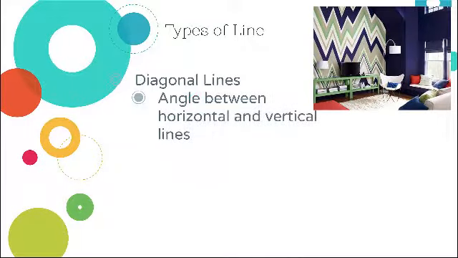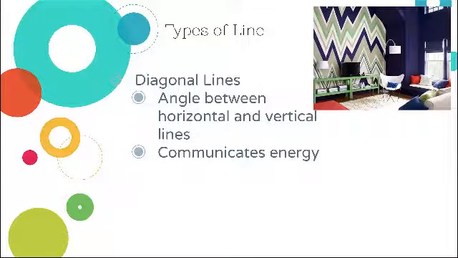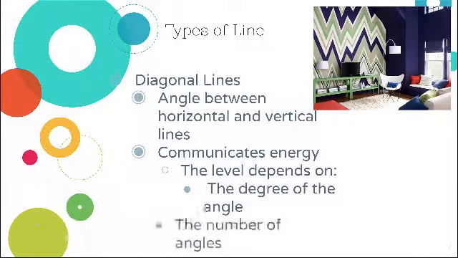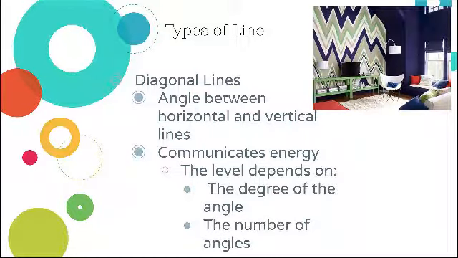And then you have diagonal lines, and they're an angle between your horizontal and vertical. Depending on how slanted they are or how many zigzags and diagonals you have, like in this picture, there's a lot of different diagonals in that zigzag, you're going to get more of a feeling of energy, again, depending on that degree of the angles. And of course, the number of angles. So there's a lot going on in that design in this room.